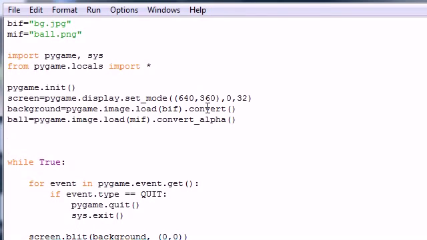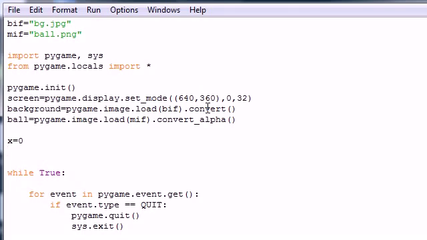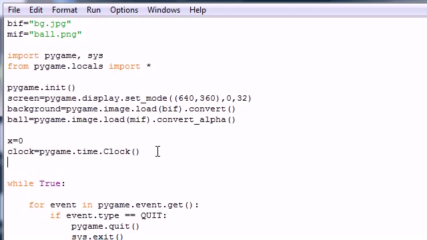So to do this, we need 3 variables. We need the x coordinate. Let's just set it to 0 to begin with, same as last tutorial. The next thing that we need is a clock object. Now in Pygame there's a built-in function called a clock, and this is pretty much a clock on your computer, so you can work with time. So pygame, the time module, and then go ahead and click clock. And after this, what you want to do is set a speed for your animation, and I'm going to set it equal to 250 pixels every second.